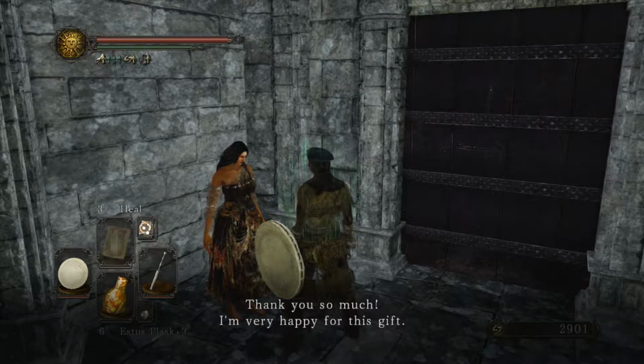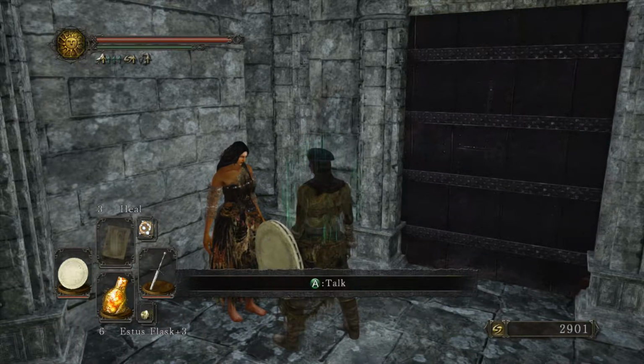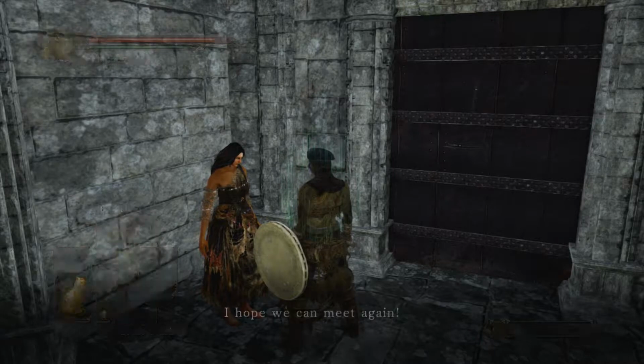I'm very happy for this gift. After I change into this, I'm heading for Majula. I'm not sure where I might find my lord, but perhaps Majula is my best chance. So she's looking for someone, it sounds like? I'm going back to Majula. I hope we can meet again.